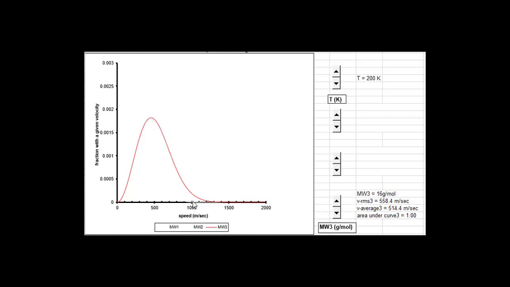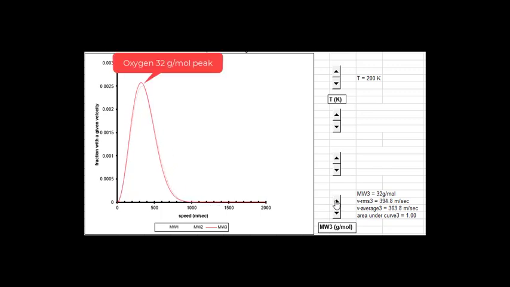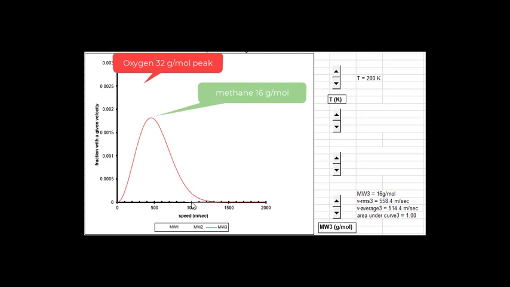But now we have a whole bunch of molecules traveling at 1,000 meters per second. Go back to oxygen, and no way. Here we are at 32 grams per mole. The amount of 1,000 meter per second molecules is very few, but with methane, our lower molar mass, 16 grams per mole, we've got a considerable amount of these, but these are lighter. So even though they're moving at 1,000 meters per second, their kinetic energy isn't increased any because they are lighter. They don't weigh as much when they bounce against the walls.